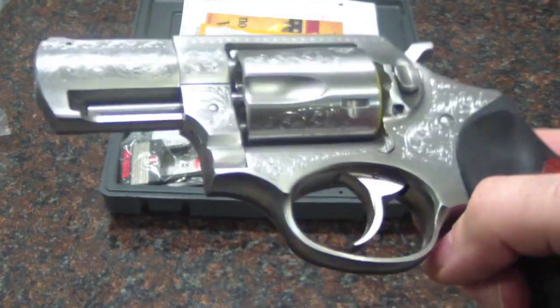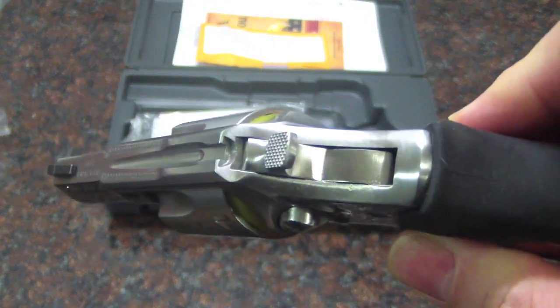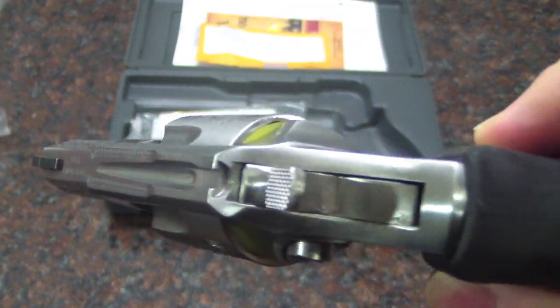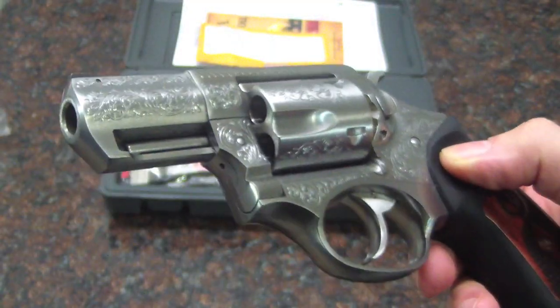So this is the gun I got. They had a great deal on it. The MSRP on these things was like $1,000, and they were selling for like 700 and something. I got it with tax and stuff out the door a little under 600, but I did have to pay 8% sales tax on it because I bought it from a dealer here locally. So I think I got a pretty good deal on it.